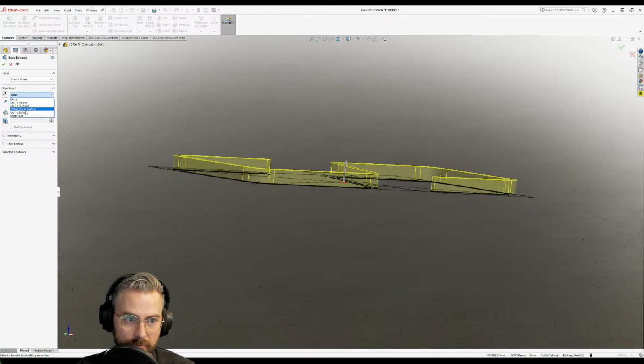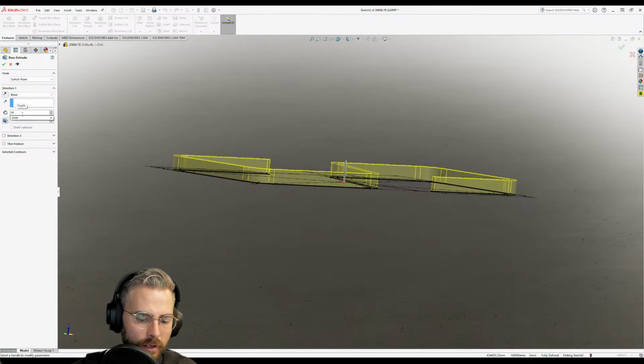You can go up to certain features, but we don't have any features already in there, so offset and up to body are not really going to help. Mid-plane or blind is usually what you're going to want to use if you're starting off. So I'm going to do blind. It's going blindly in one direction as far as I tell it to, which is 34.75 mil.